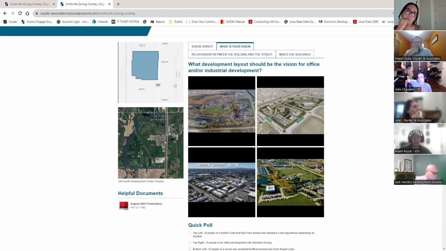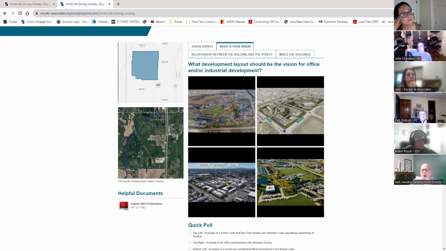So yes, I do think there will be competition, but I don't think there's anything we can really do about that if we want some sort of multimodal, walkable community where people can work, play, and eat all in their little area. There's going to have to be something in there. And they'll probably also come to the downtown area to do things too, because a lot of people like variety. I know I do. I don't want to go to the same thing all the time.